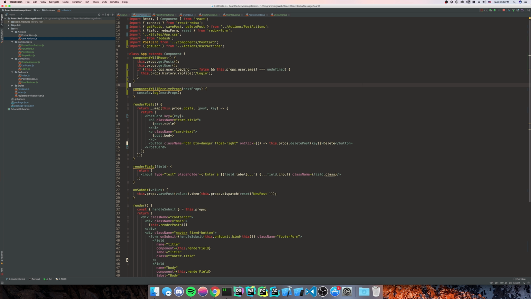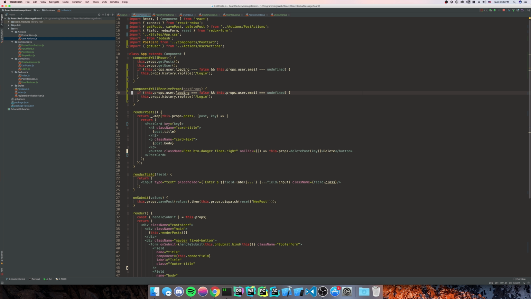Now, we also need to put this here. The reason we need to put this here, and it's not just going to be this.props, it's going to be next props, is that there's actually a way that you can get here without entering one of these, and you need to do both of them to make completely sure that your props isn't loading and next.props.user is undefined.